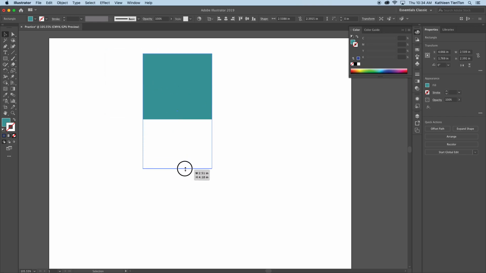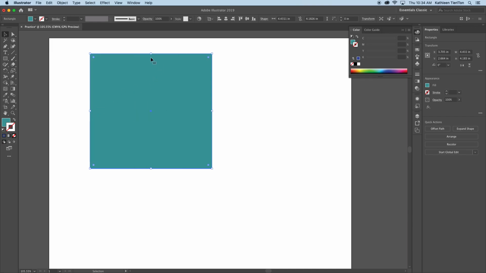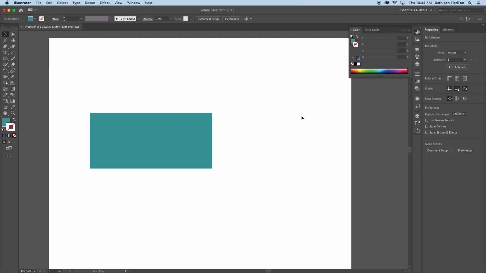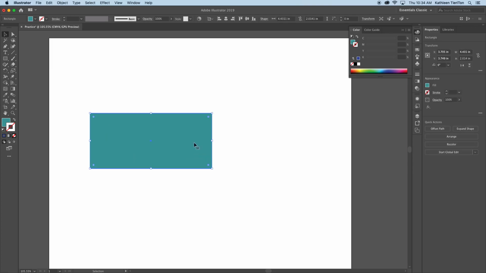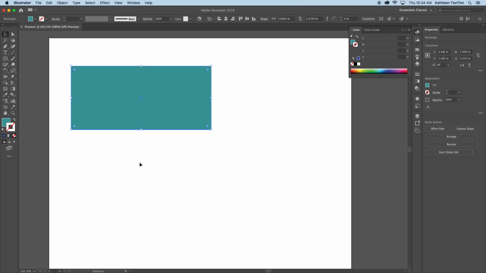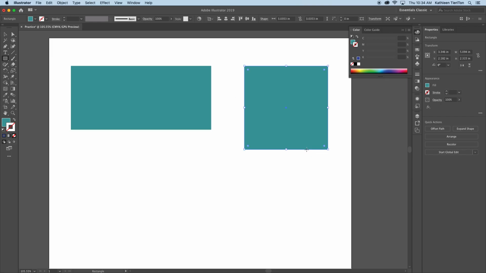And I can click on the handles, these little anchor point handles, and move it around. Let's say I have my most perfect, favorite ever rectangle, and I want it to stay this way forever, but I want it bigger. If I hold Shift and click and drag, it will keep it in proportion as I'm scaling it up and down. If I want to start with a perfect square, I go back to my rectangle tool. I'm going to hold Shift while I click and drag, and that's going to keep it totally square for me.